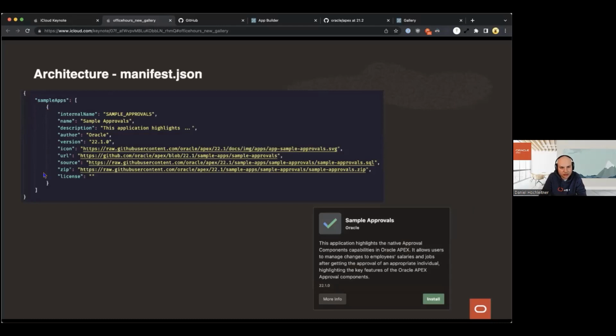So these here, so name, description, author, the app version, the app icon URL, source, zip, are used to render the cards. As you see, this would be the name, this would be the author, this would be the app description, the icon. And if you click the install button, the zip property would be used to download that zip file.